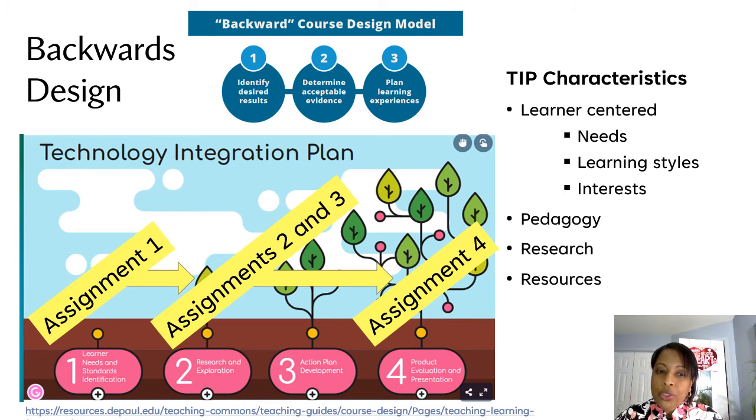By the end of this course, you will have developed a technology integration plan. That's our end goal. And we used backwards design to develop this course. So each module and assignment help you get to that end point. So for assignment 1, it's all about the learner. What are the learner's needs, learning styles, interests, and how are you going to address them through your teaching methods? And then in this course, you're going to learn about the research and the resources that will help your learners achieve those standards we talked about before, or master those standards.